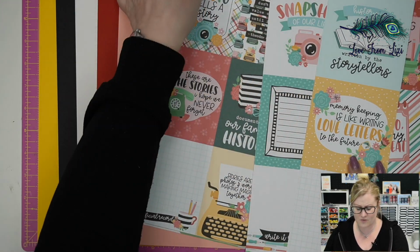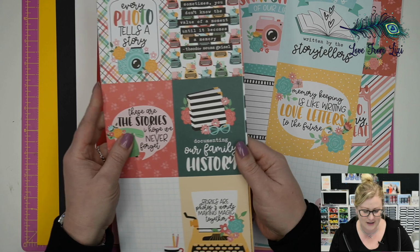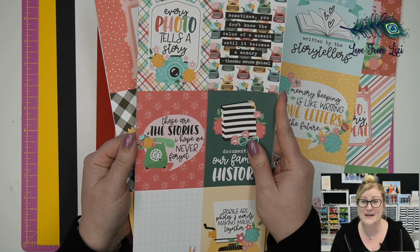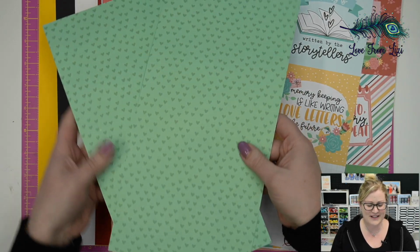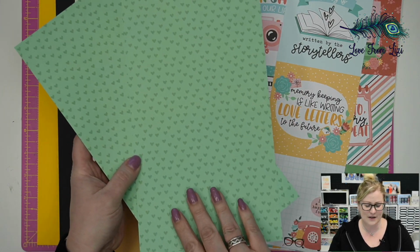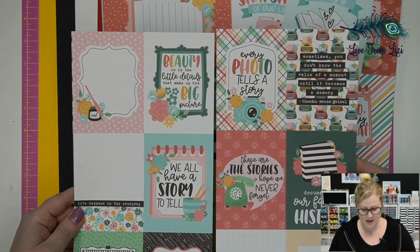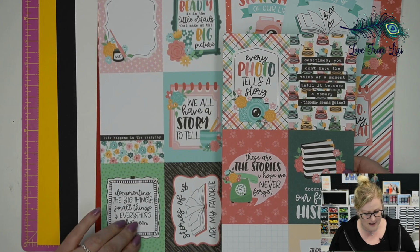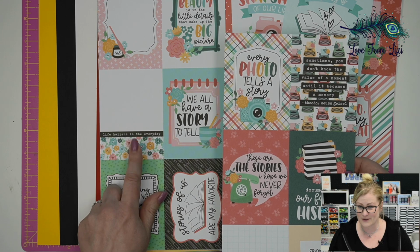Some really cute, lovely bright coral colours, very sunny and warm coming into spring now, despite the fact that we have an absolute ton of snow outside still. The reverse side of this sheet is the tone-on-tone green mini hearts. And then, as you can see, you've got some cut-aparts that are blank. This is really pretty. Life happens in the everyday, and I really like that little flower collection.